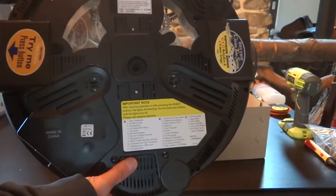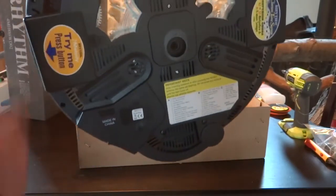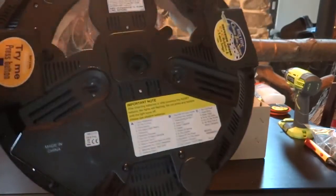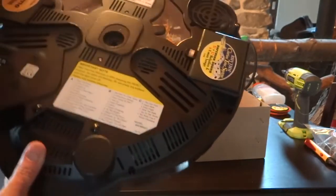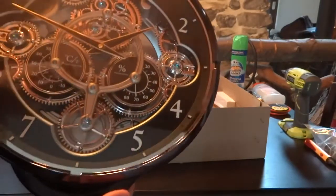Here's the rear of the unit. There were two stickers on the front — this one and this one — and I took them off the front and stuck them on the back. Not that I'll probably ever need them for anything. Whoops, I must have just hit the button with my finger.